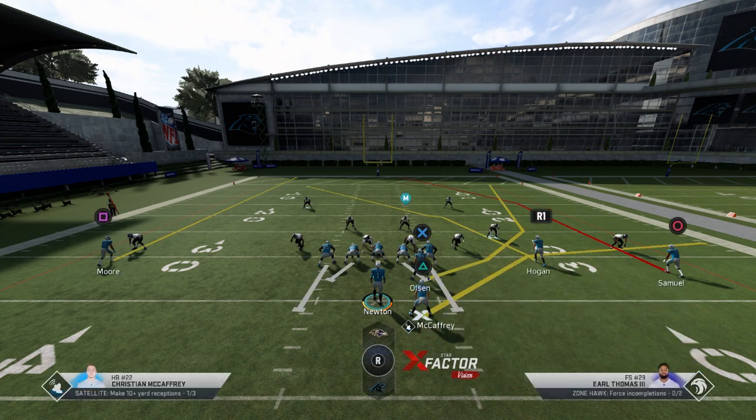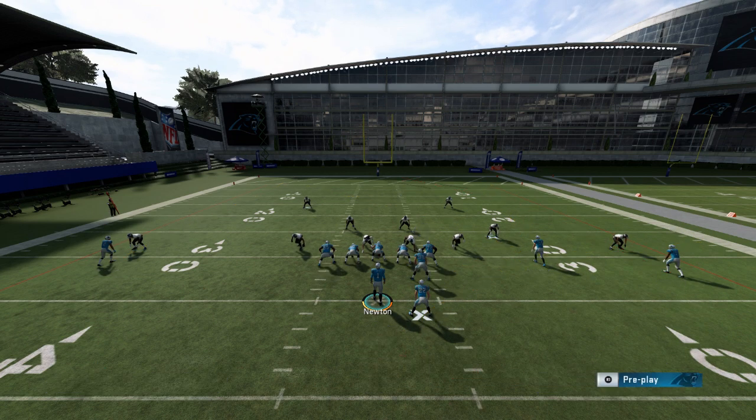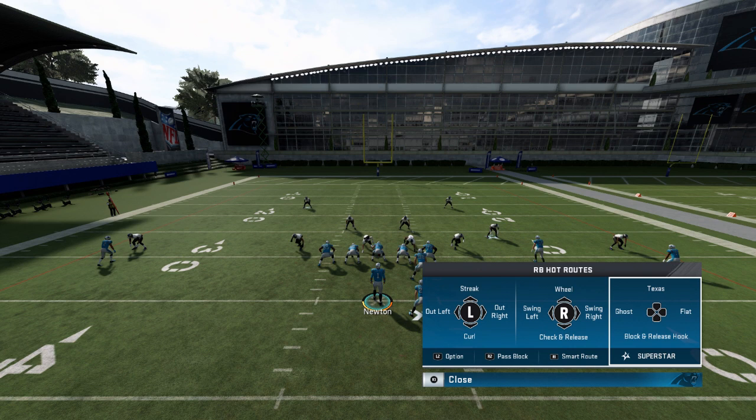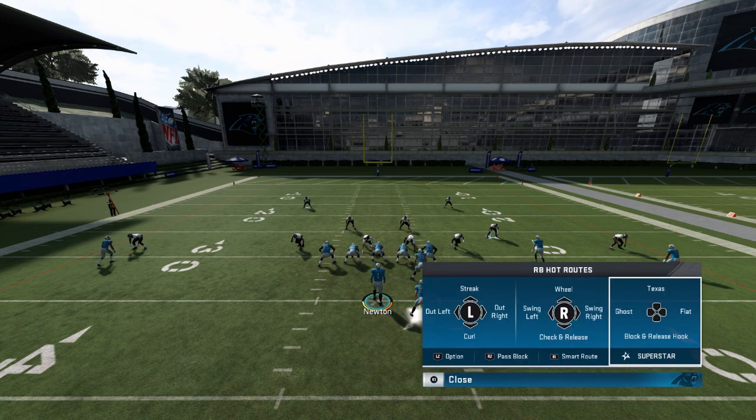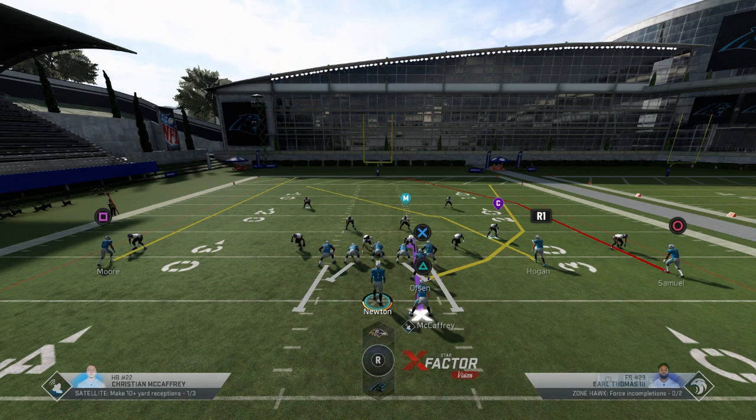If you have, I can't think of the superstar ability, but if you can audible right here out of the backfield with your running back and put him on a flat route, that's even better. That's perfect. You can do all these different routes. But anyways, flat route. So what we do here is Hogan, our slot receiver, and our tight end are going to bring the whole defense up, and that's going to leave our running back open.